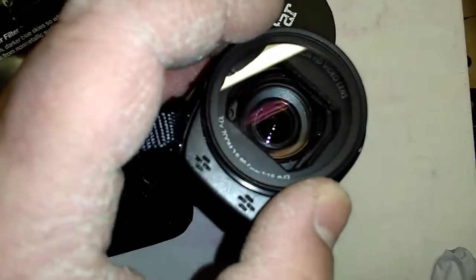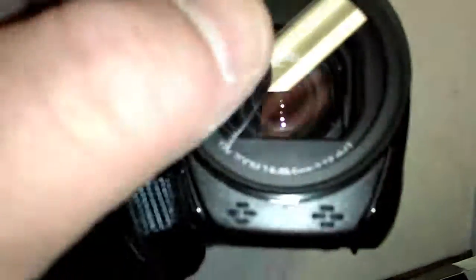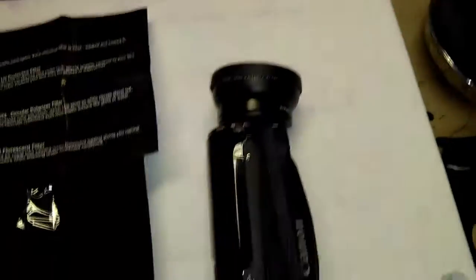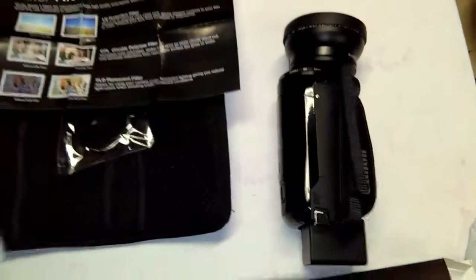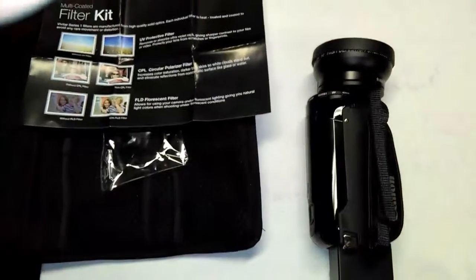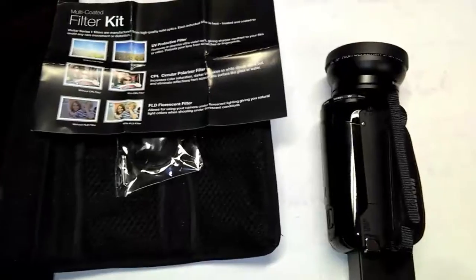What's cool about this is — and what's pretty cool — is you can actually stack up these filters because it's threaded here too. But instead what I'll do is I'll just screw this back on like so. It's actually threaded — see right there, you can see the threads when it threads in. This will screw into there so you can use the filters. A lot of times I've seen filters going on the outside as a dust cover. So you can use these filters, you can stack them all up, you can do whatever you need to — they'll protect the lens, keep it clean. I'm excited to get this out and try to use it sometime soon.